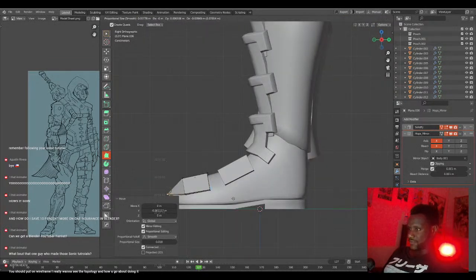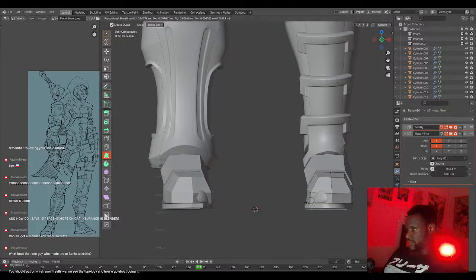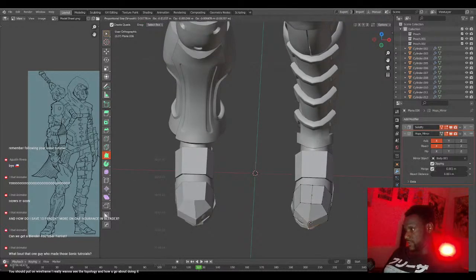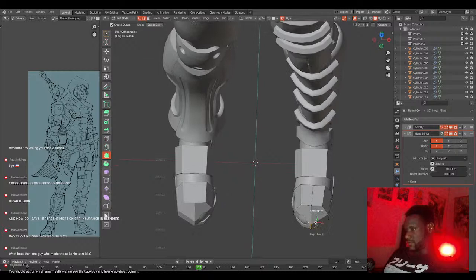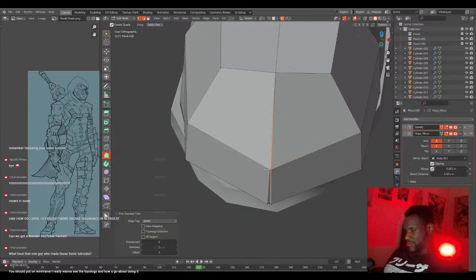I'm also adding some armor to it, because if he's gonna kick anything at all, you definitely want something over your toes. Definitely want that to be a thing in your life. Trust me, I have kicked many a thing that was not meant to be kicked, without the proper kicking equipment.